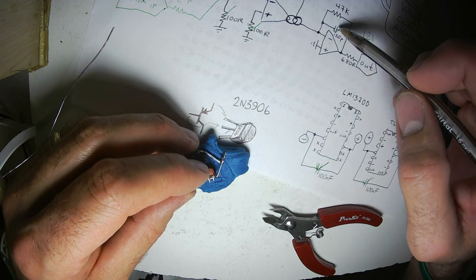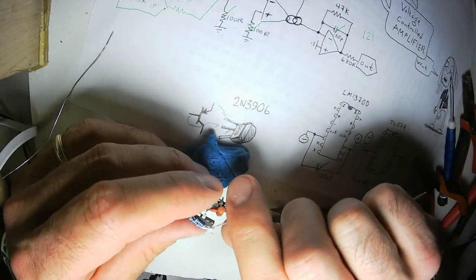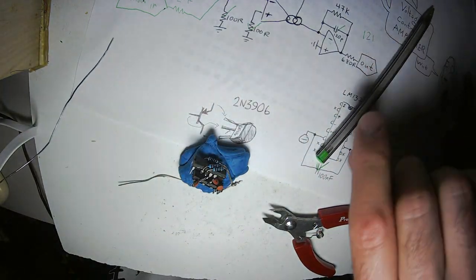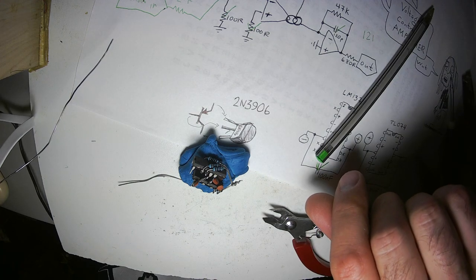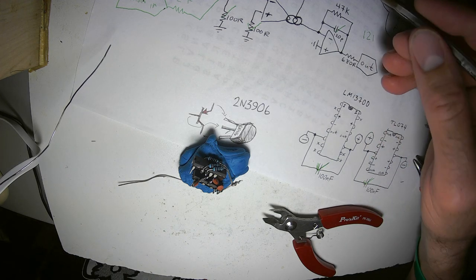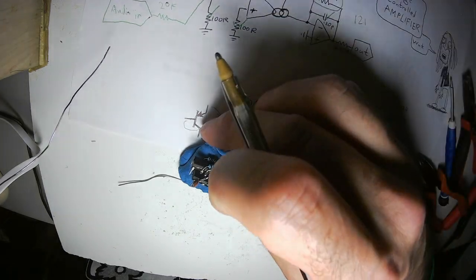Alright, now for real, I got 120 picofarad capacitors there and there. So one, two, and then on the other side. Now we need a 47 kilo ohm resistor for the current to voltage converting circuit. You can control the gain of this circuit with this capacitor. I mean, my bad, with this resistor.